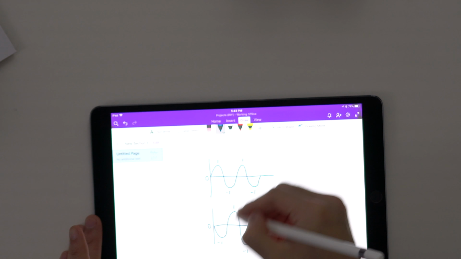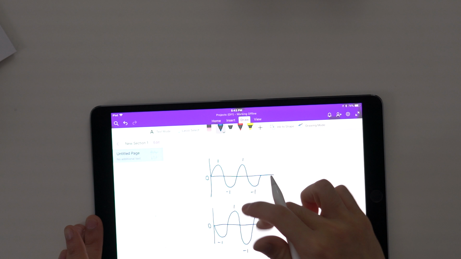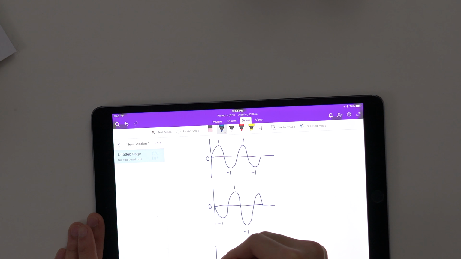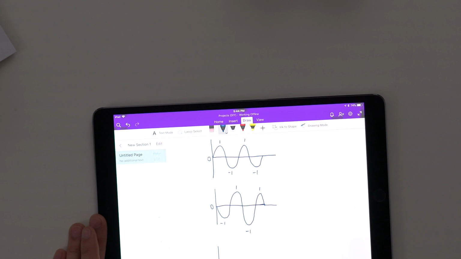Now if you were to actually add these together, they would cancel out. So 1 plus -1 equals 0, 1 plus -1 equals 0, and so on. So basically you get nothing. It's just a straight line, there's no wave. Now how does this explain what happens to the audio in my last video?